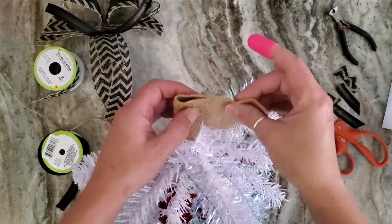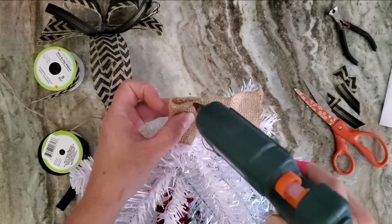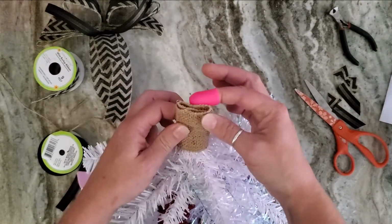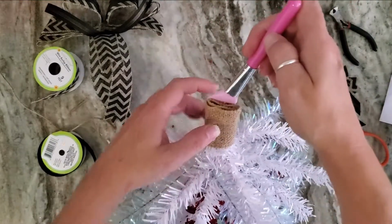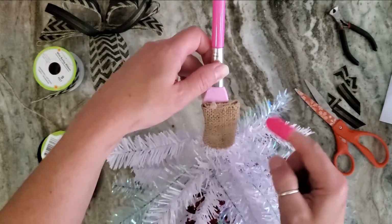So then just go ahead and fold this over. I'm going to put some glue on the inside, and then I'm going to put some on the outside. So I put the glue at the top and the glue at the bottom, and this is just going to seal it off and give it a finished edge.